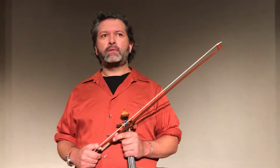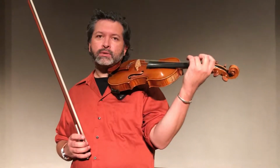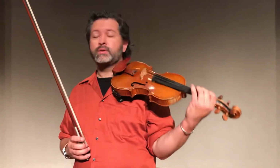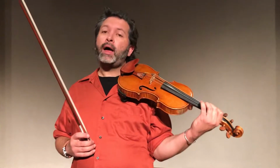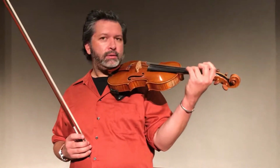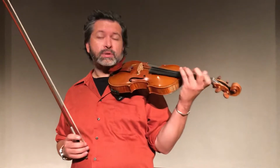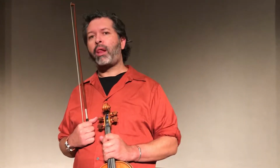And sometimes second finger is low, that is, it's close to first finger. How it works is actually kind of a nice little useful thing. On the low 2 strings, so on the G string and the D string, second finger is high. On the A string and the E string, second finger is low. So again, on the lower 2 strings, second finger is high. And on the higher 2 strings, second finger is low.